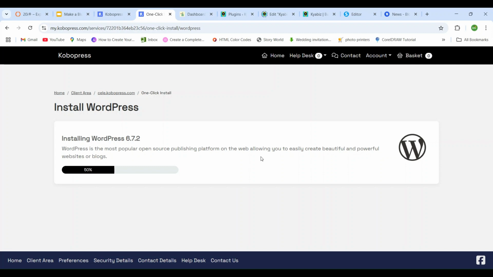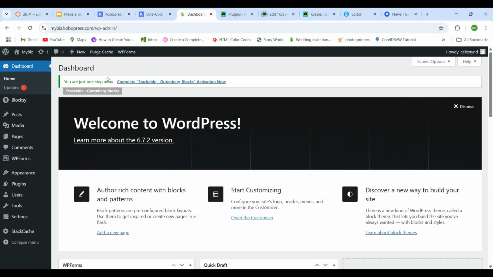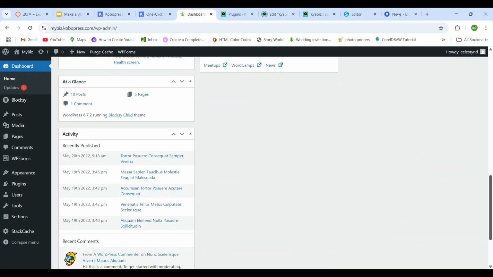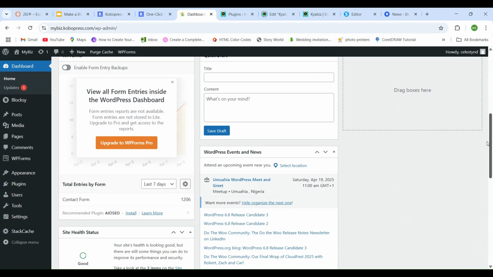So once you're done installing WordPress on the domain, the next thing you need to do is log into your WordPress dashboard. So after logging into your WordPress dashboard, that is your WP admin, you need to first of all install a theme.